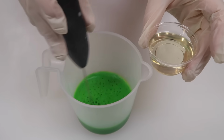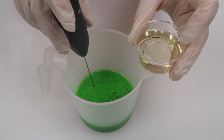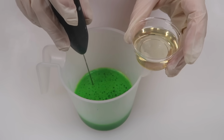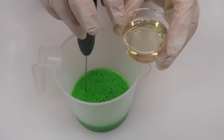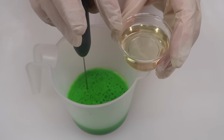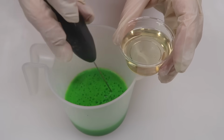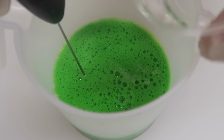And now that my color is all mixed in, I'm going to go ahead and add the special extracts and the fragrance oil. This container I am pouring out of is actually not made out of plastic. This is a plant-based container that is clear, and it's made out of corn. We are slowly trying to get rid of all of our single-use plastics here at Royalty Soap, so this is a good start in that direction. It's also certified compostable and biodegradable.